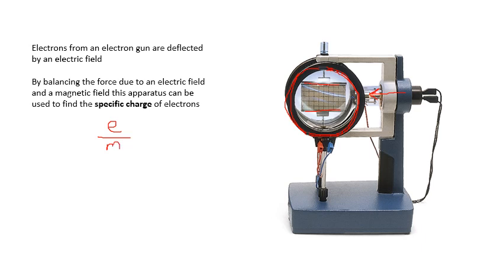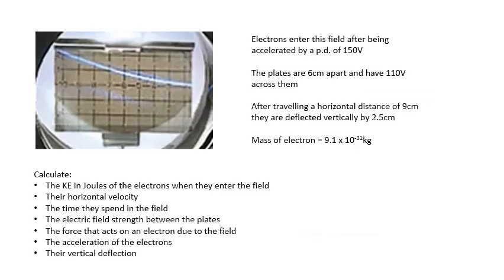Okay, and then Millikan got a value for e, so then you can work out the mass of an electron. But anyway, what happens to an electron when it enters an electric field? It will deflect like this. So have a go at this. This is a combination of lots of different things. You should be able to do it now. Bit of SUVAT involved as well.